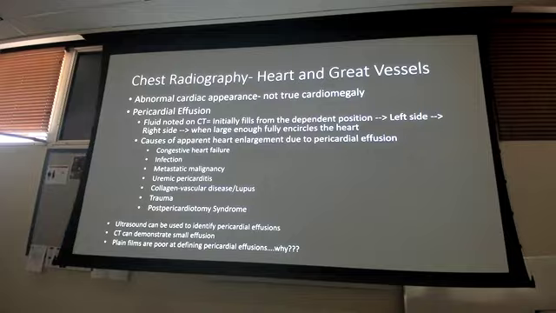A CT will show you the fluid within that pericardial sac. Okay? Because of the detail of the CT, even though it's still kind of x-ray related, you'll be able to see the difference between the heart muscle and the pericardium on a CT. It always fills from the left side first to the right side, right? Because of the way the heart sits. Remember the way the heart sits. When they're lying down, flat, and they're getting a CT, the left side of the heart is what's more posterior with the way it's rotated and sits, which is why it fills from the left around to the right in that pericardial sac.